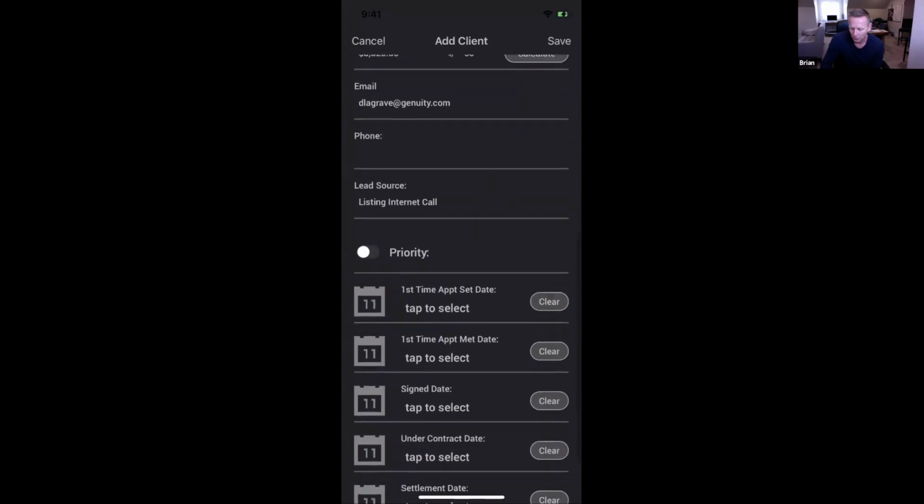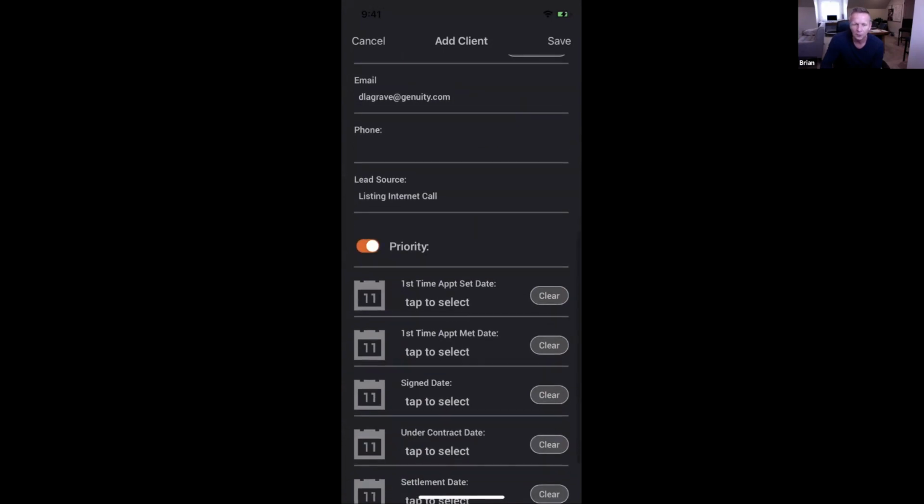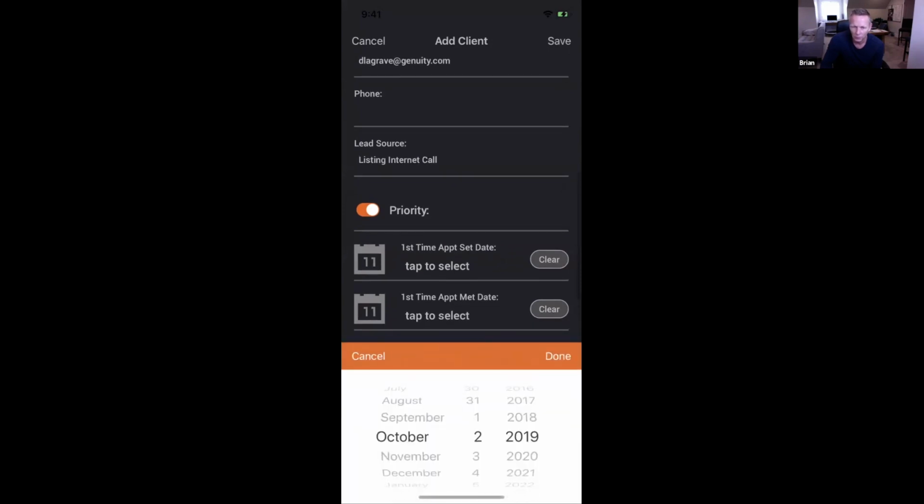Okay, so I'm going to set this as a priority, so it's going to show up in the top. You can see here, for those of you who maybe are new to this, I highly recommend that where you do appointments set, I recommend you do it here if you can, rather than doing it in the activities, because you're just going to have clearer reports, and in the near future, you'll actually have dashboards as well that will pull this data in if you want to have that in your dashboard.